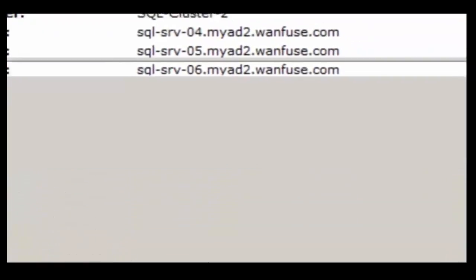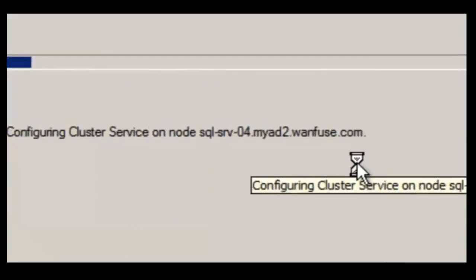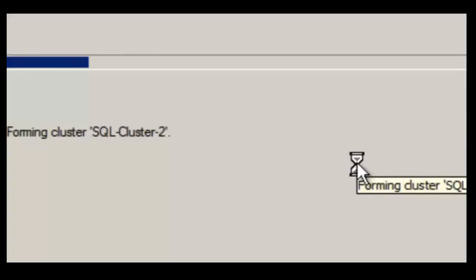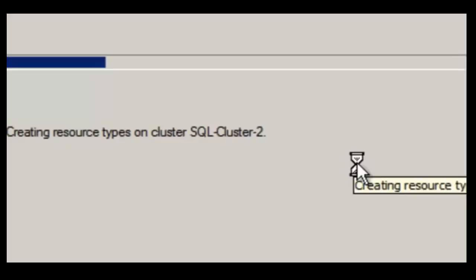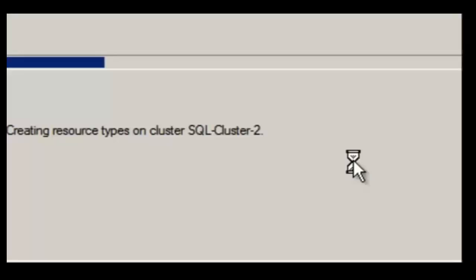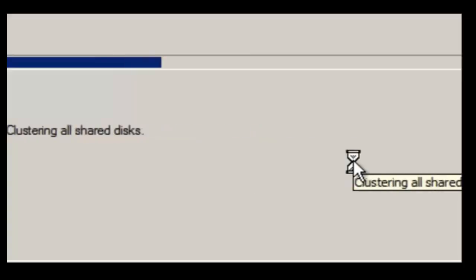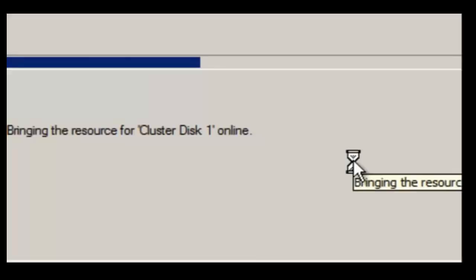And it's going to go through. We're speeding up the video here so that it goes a little faster to install the cluster. It's now forming the cluster. Installing Microsoft Cluster Server Cluster, Part 3 of 3. You can see the details of this at wanfuse.blogspot.com for a written document of everything we do here that goes into slightly more detail. Again, as we showed in the previous video, it's installing the SQL cluster now. We're speeding this up so that it doesn't take so long, but it shall finish here in just a few minutes.